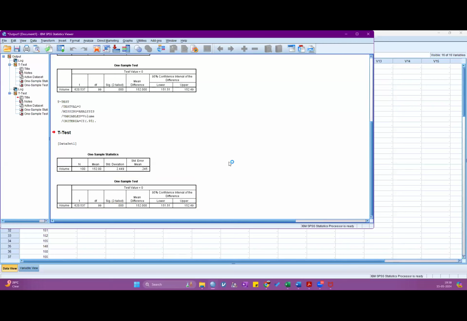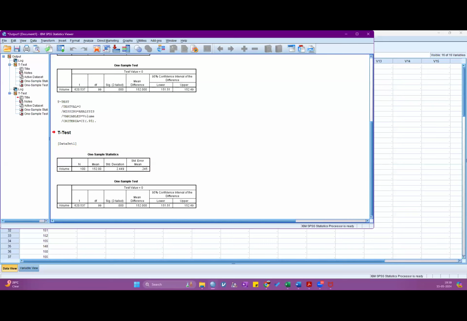Now, to avoid Type 1 and Type 2 errors, always try to go with what? Two-tailed. Simple. Any doubts now for the one-sample t-test? Anyone?